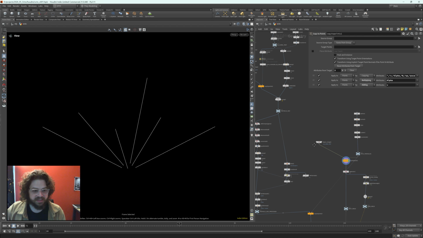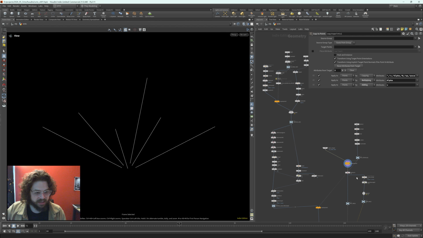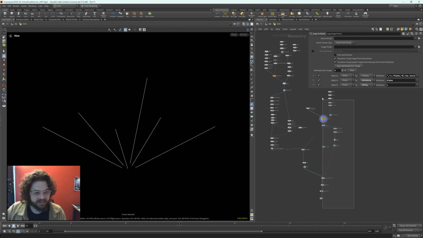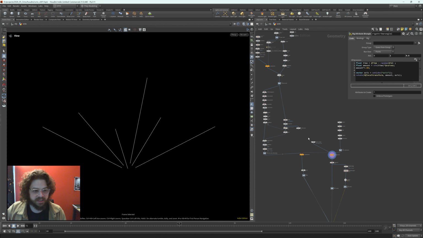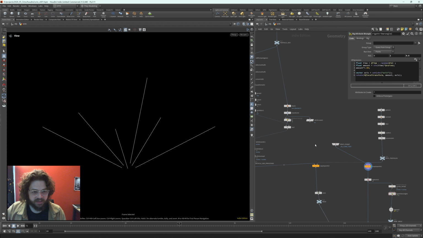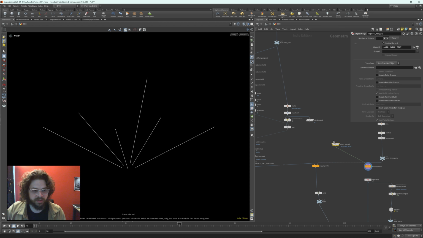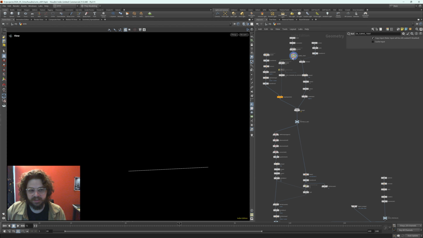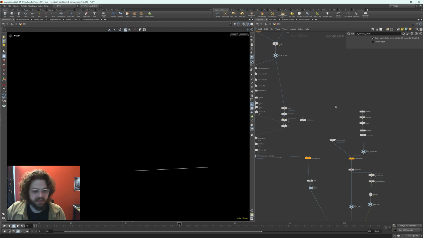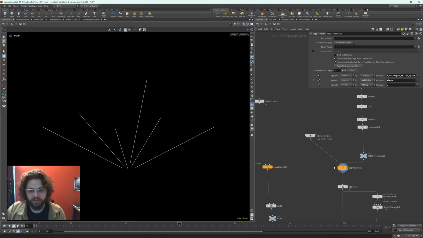So let's sort of break this down a little bit here. I'm going to kind of organize this so it makes a little more sense. So what I'm doing here, just to give you an overview, is I'm taking the original curve. So this is just for organization, but I'm just referencing this in curve right here that we use to make the whole tentacle. And I'm copying that to some points.